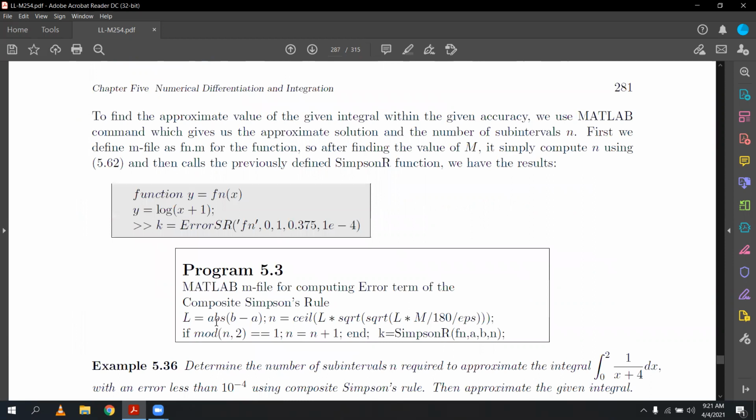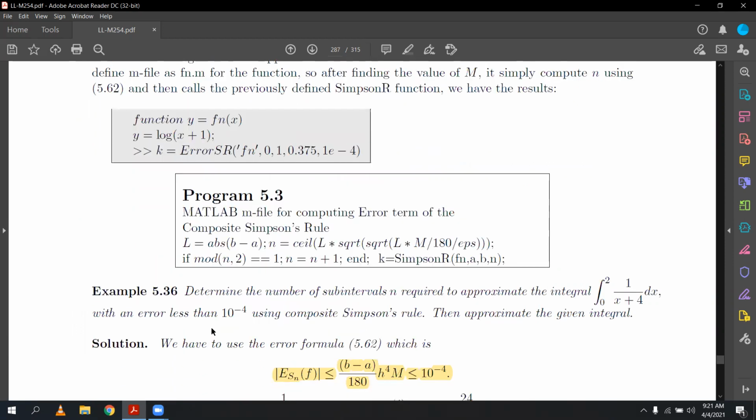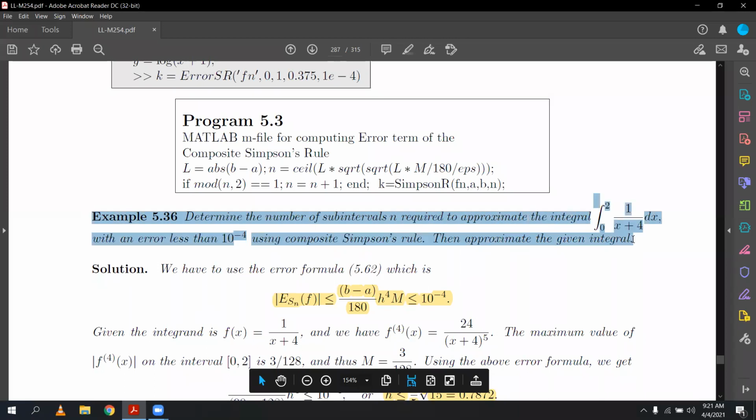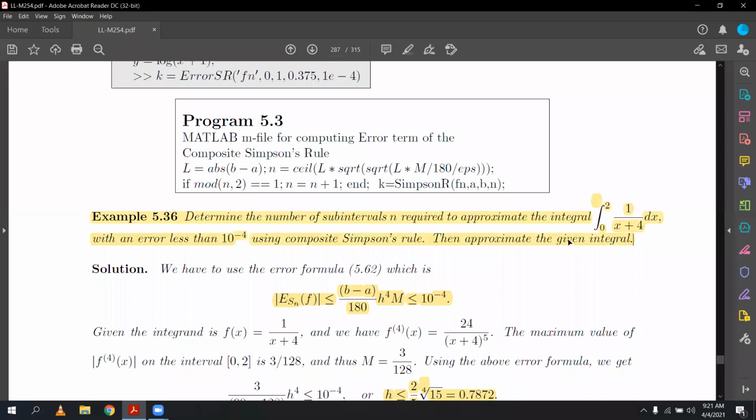Need one more example. This is the same thing we can have here now. Sometimes the teacher gives you this example also. Such type of example we solve with the help of the trapezoidal rule. So same: determine the number of subintervals with an error less than 10^-6 using the composite rule. And after you have n, he says approximate this integral, because when you have n, you can easily find h, the middle points, and then you can use the formula.